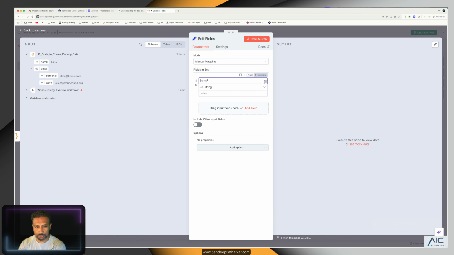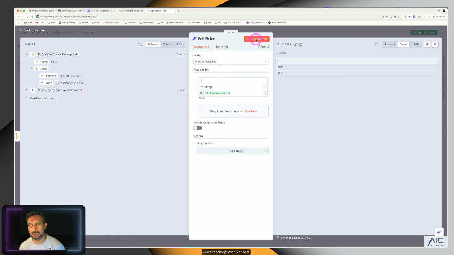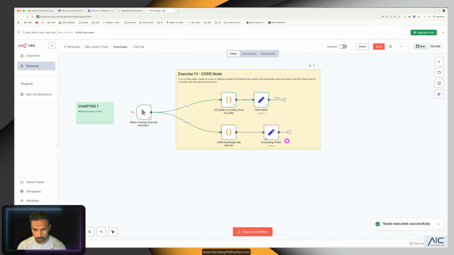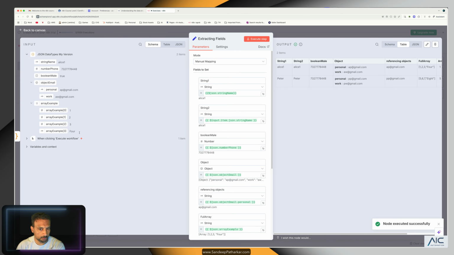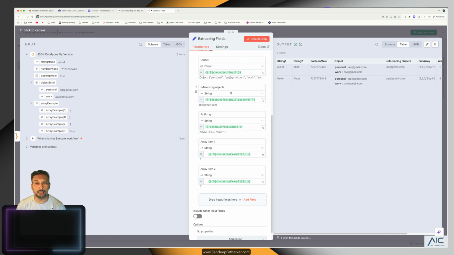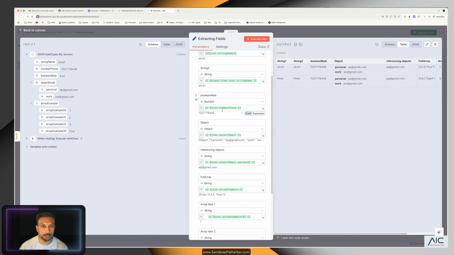You can name it whatever you want, like the first person name is Alice, and that's how you create the set node. So let's see how we are going to extract the fields. Now, if you did not run it previously, you can run it this way as well. All right. I have created this set node so that you understand how to extract each and every type of field and the different ways you can extract it.